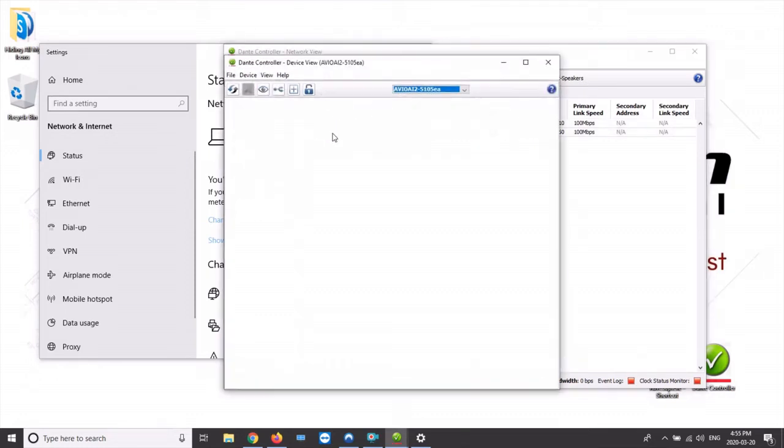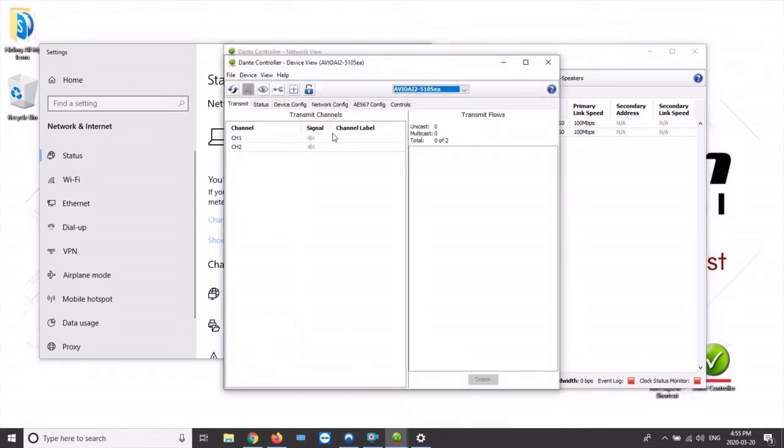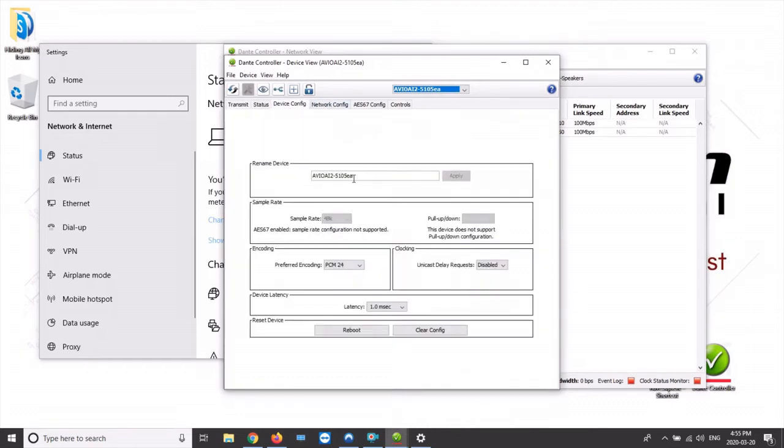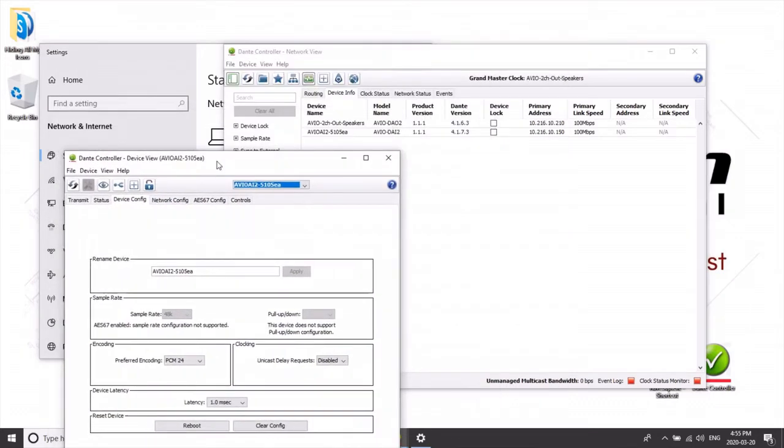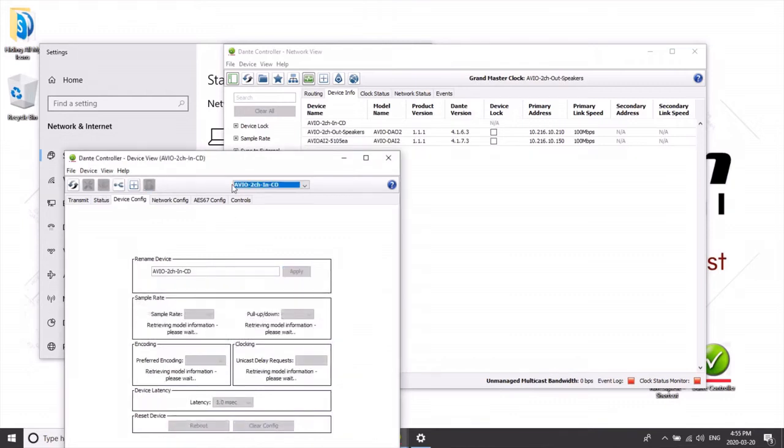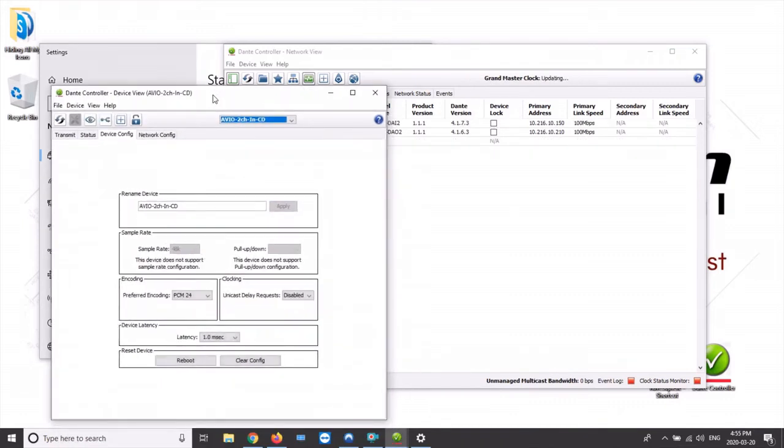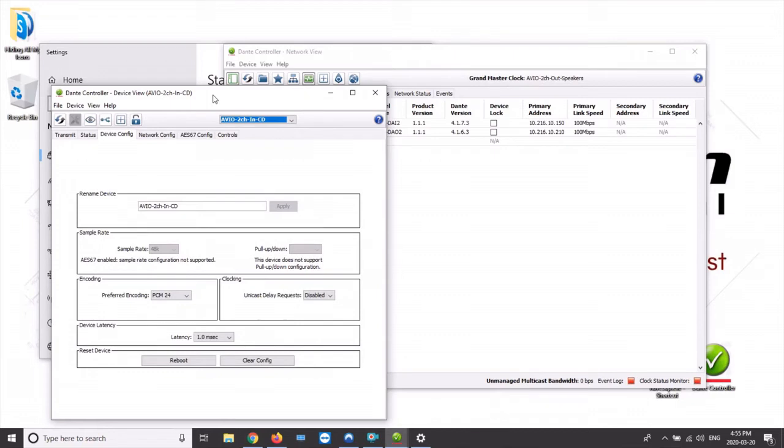So I'm going to rename this one, and let's call this AVIO 2 channel in CD, because it's going to be a CD player that I'm feeding there. And for the sake of it, I'll just reboot it, make sure it takes that setting.